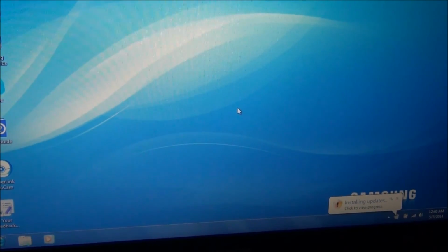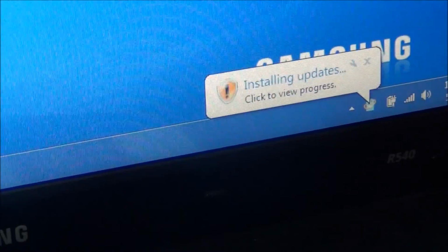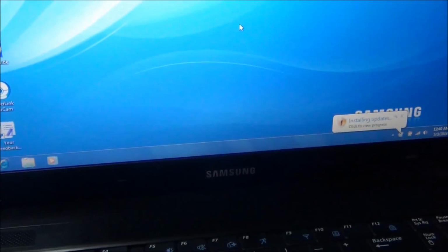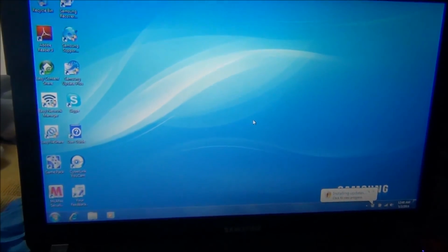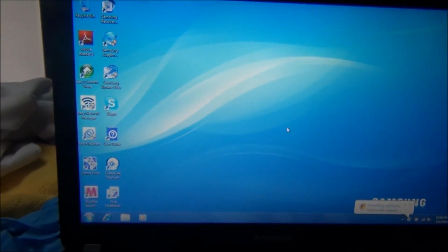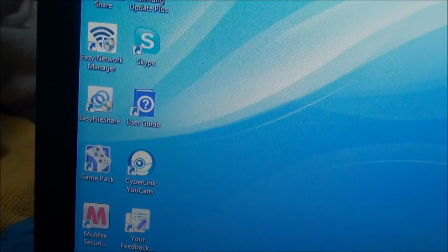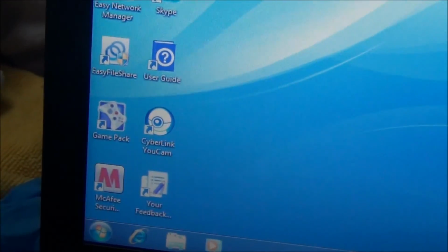So as you see, we have go. Houston, we have go for takeoff. And Windows 7 is set up here, and this is the stuff that they installed. You know, user guide, McAfee. Oh my God, is that ever so crapware.